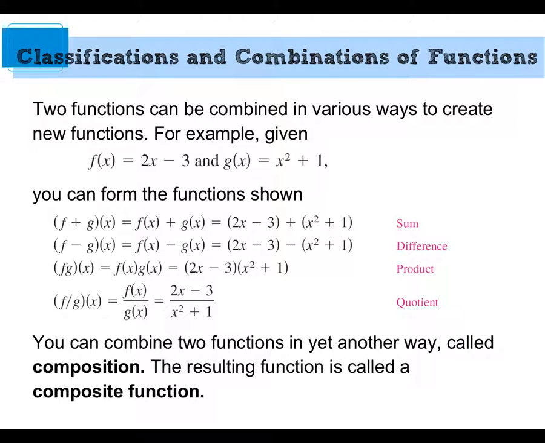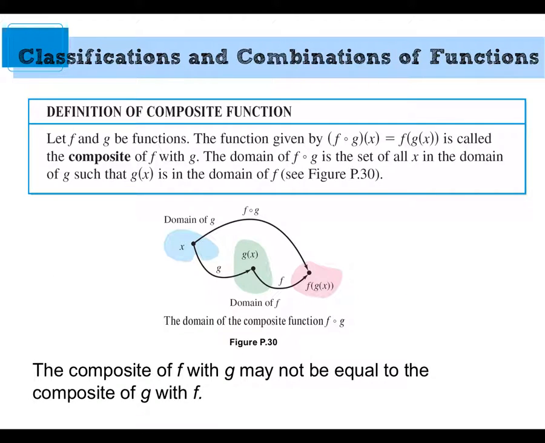Here we go. Is it safe to assume you can all add, subtract, multiply, divide functions? Good. However, what we might need to talk about is composite functions. F of g and g of f. Composite functions take one function and put it into another function. What you need to be careful with is the notation. You take the right function and put it into the left. And that gives you another function, hence the reason it's called a composite function.